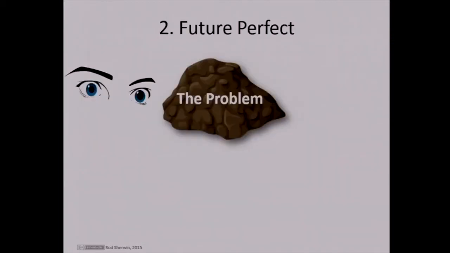All right, the next tool, called Future Perfect. It's actually one of the things that Solution Focused Approach is known for. It's something called the miracle question. But sometimes all we can see is the problem. There's that big pile of problem in front of us, and that's all we can focus on.